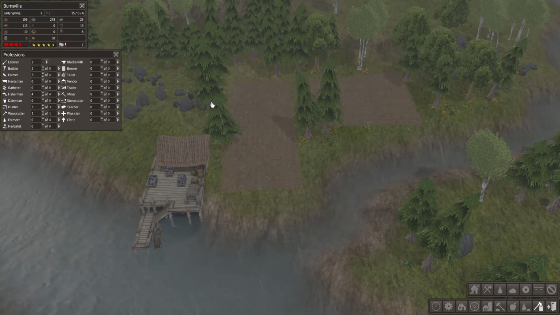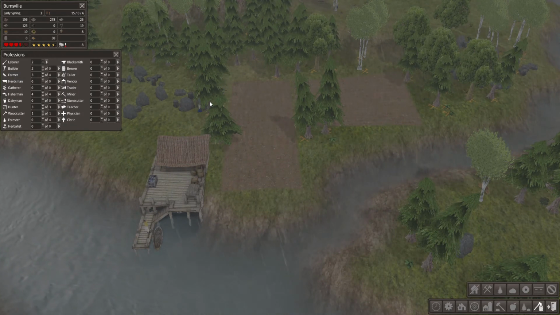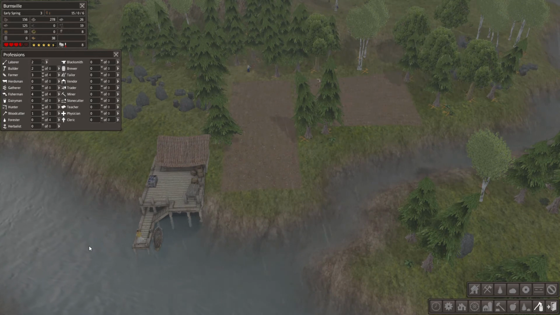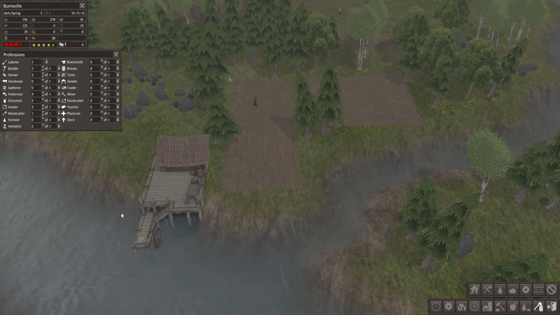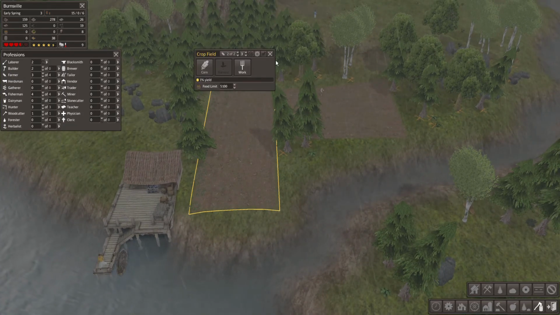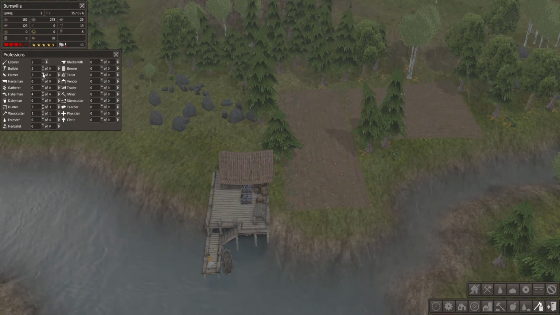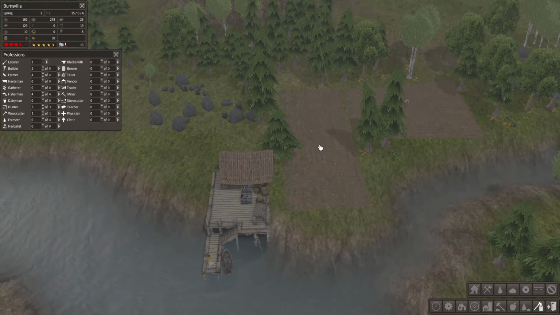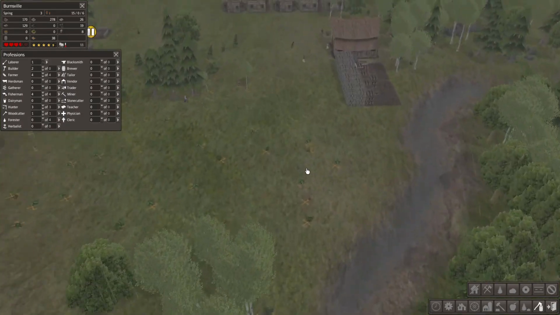Anyway, fishing dock is looking perfectly fine. All is looking very nice. Let's see here. Oh, they're starting to plant their stuff yet. Are they using both? Oh yeah, they are using both fields. Perfect. Farmers. Okay, we'll get one more farmer. They can start working on this and yield more in the future.